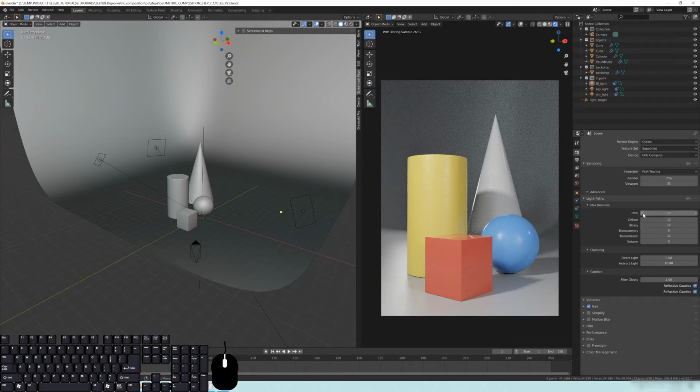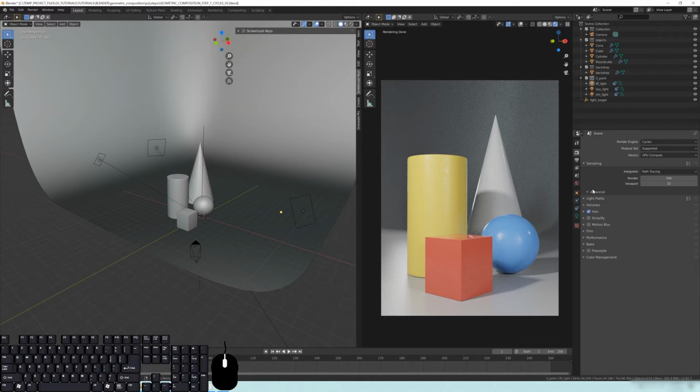And if you decide on your own you want to increase this to anything above for the total number of bounces, you can feel free to do so. You can go in here if you click this little icon. You can click on the full global illumination, and it will add over 100, I believe it is, passes for all this stuff for a full sample. You're more than welcome to do that if you'd like. I don't think it's really necessary for this scene and what I'm trying to show you. We're going to go ahead and close that down. We don't really need anything in here, so that's all fine.